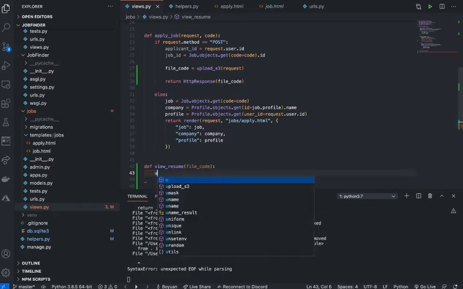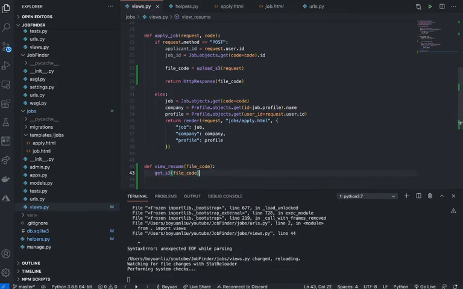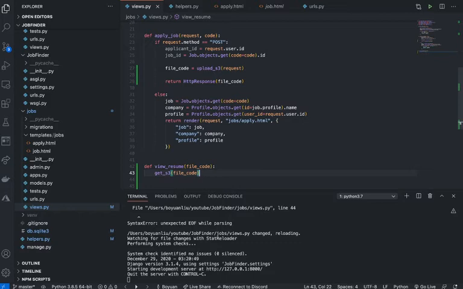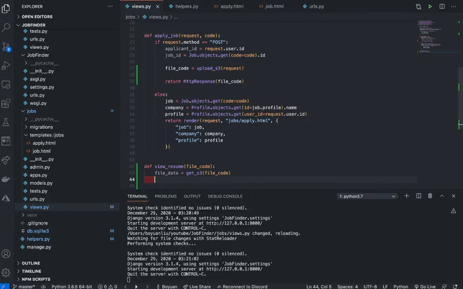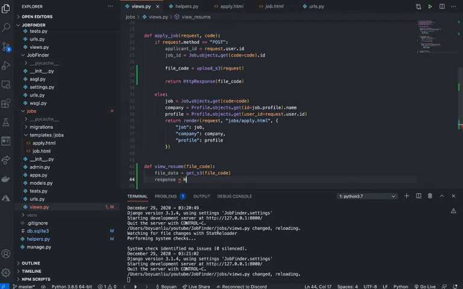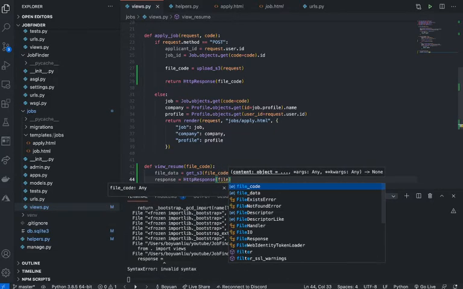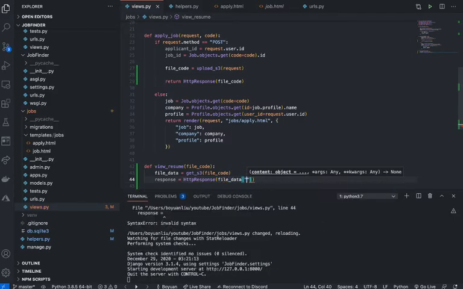And in here, I want to say get S3, get the file code. So in here, we're gonna say file data. Okay, and here's the interesting part. We're gonna say response equals HTTP response, file data body.